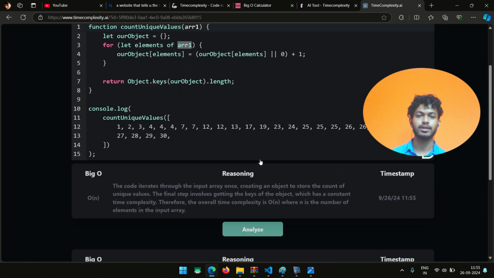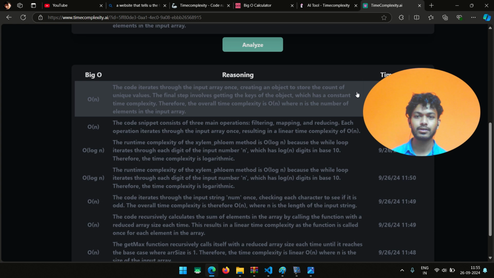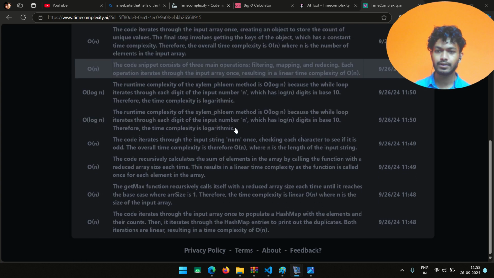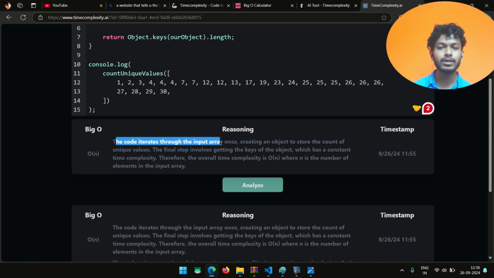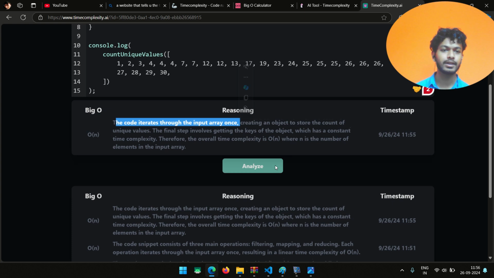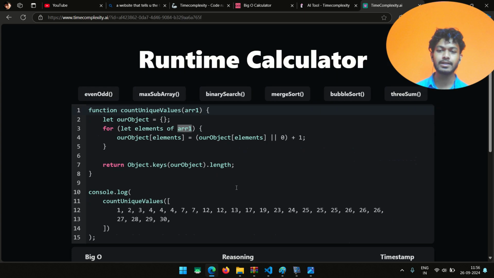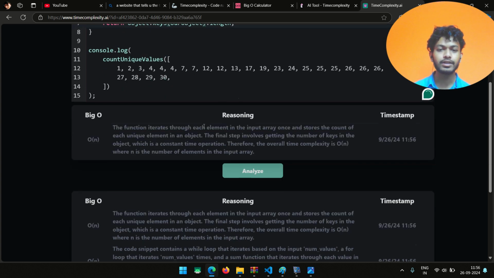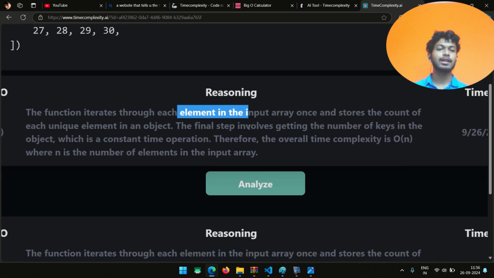So let me just try analyzing. Did it run? The code iterates through the input array. Okay, I think it ran. After clicking on analyze, it just says the function iterates through each element in the array and stores the count of each unique element in the object.